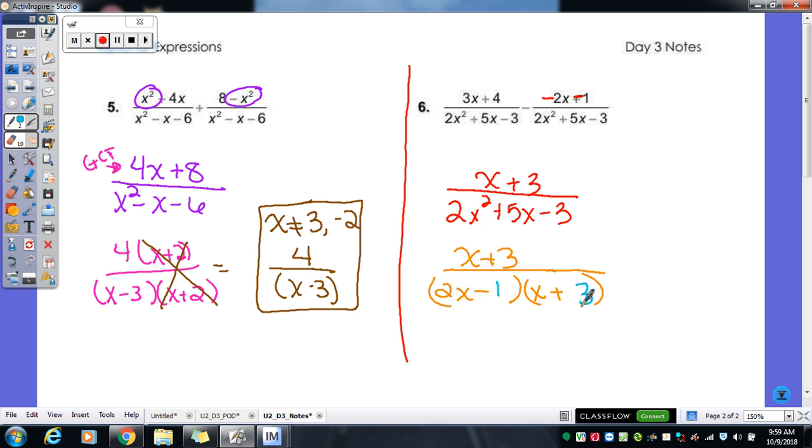So just to make sure we're right, again, remember, in your heads you should be doing your check. Little smile when I multiply, that gives me a negative 1x. Big smile when we multiply, that gives us 6x. Negative 1 plus 6, there's our 5x. So we did factor that right. And so we had that little hint up top that one of them was going to be x plus 3, so I went with it.